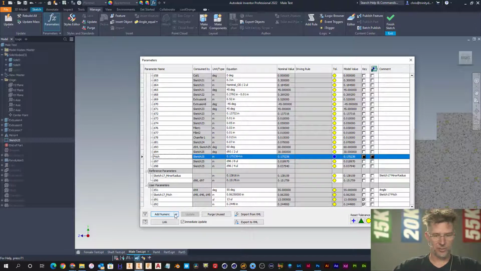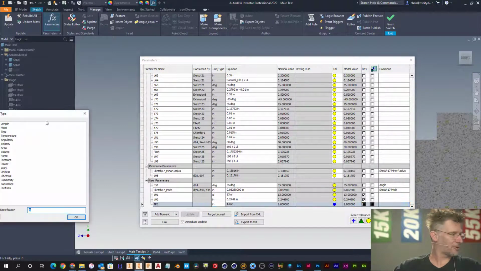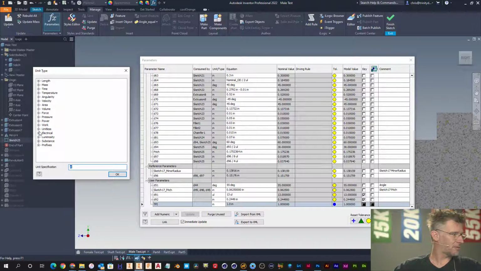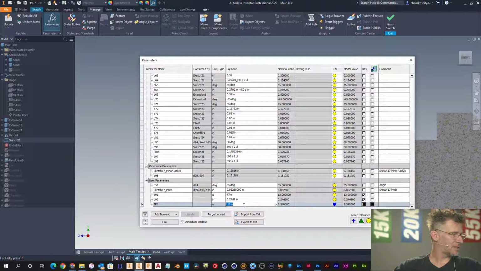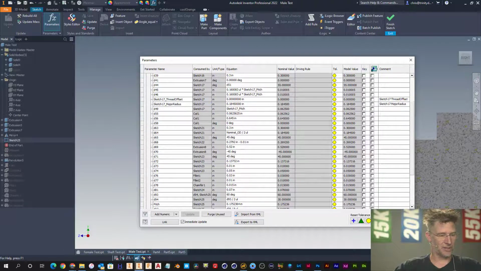Then we're going to create 2 dimensions of our own, okay? So let's add numeric. We're going to call this one threads per inch. And this one is not going to have a normal numerical value. It's going to have what we call a numberless value. It's not going to be an inch dimension. It's just going to be an arbitrary number. So here we're going to say, let's just say 20. And then we're going to give that one a key value. And then we're going to have our nominal diameter, which we already have. That's right there. So nominal diameter and pitch is kind of what we need for this.